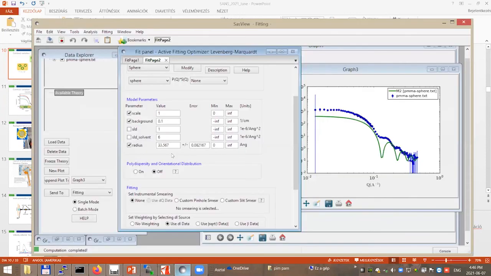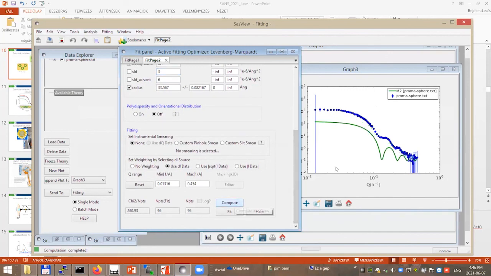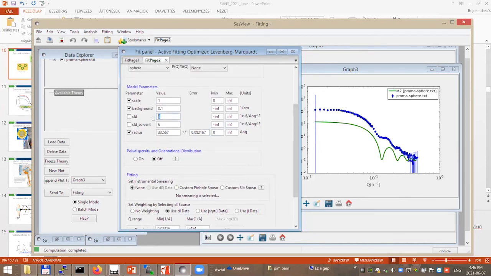So if we try to vary these parameters, for example, diminish the contrast, putting here 3, then the difference between them will be smaller. Then what will happen with the curve? The curve will go down. However, if we change these parameters, then we are not allowed to change the scaling factor, because this goes in the same direction. So we can either fix the scaling to 1 and vary these parameters, or fix these parameters and vary the scaling. So let's vary the scaling.